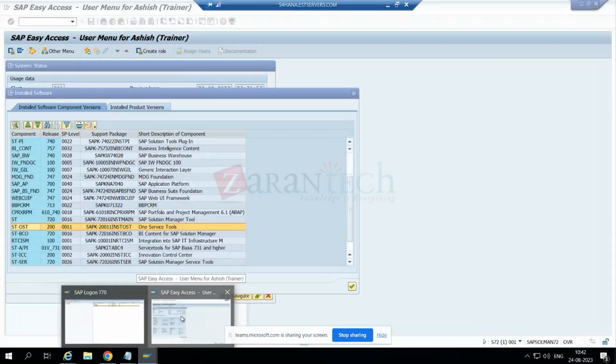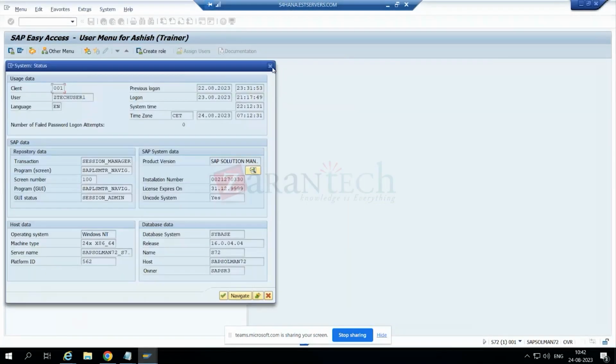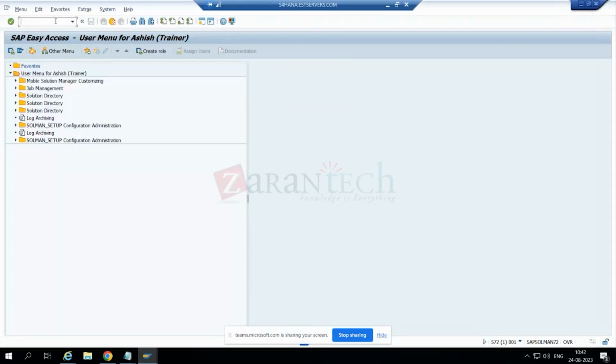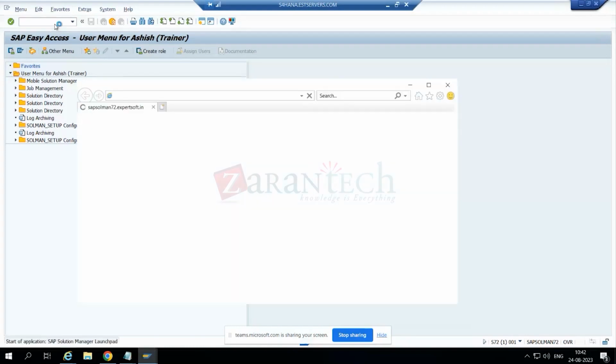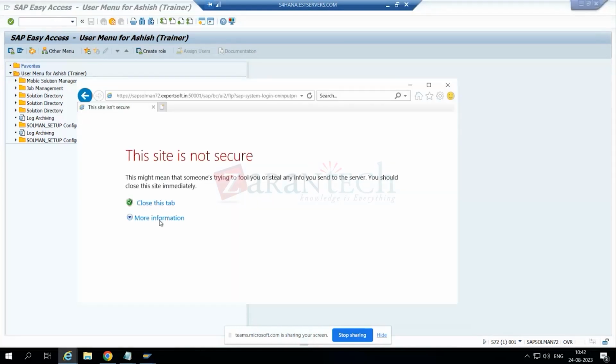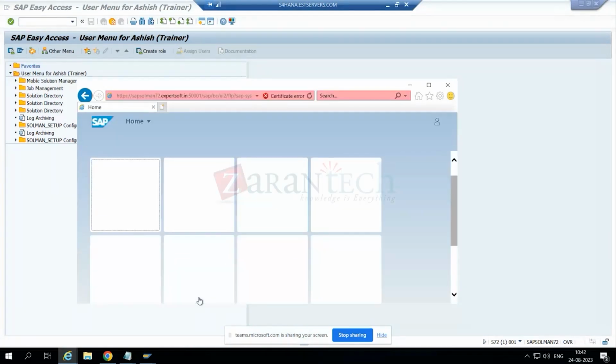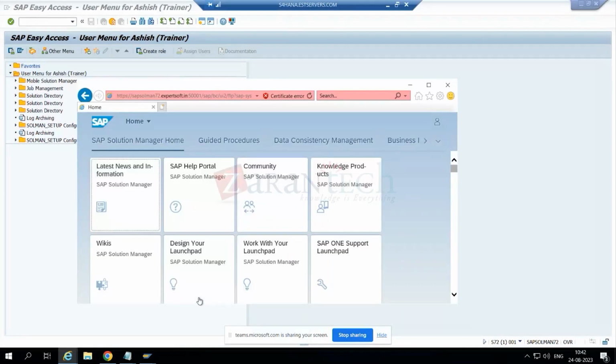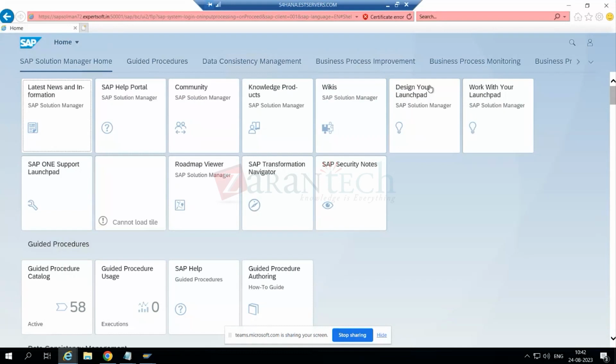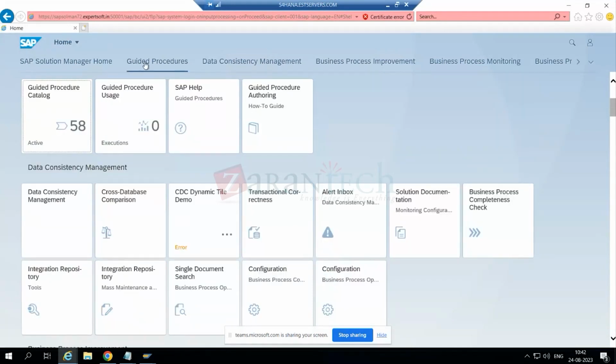So let's have a quick view here. Whatever numbers you see here, currently we have not custom built any guided procedures in this particular system.